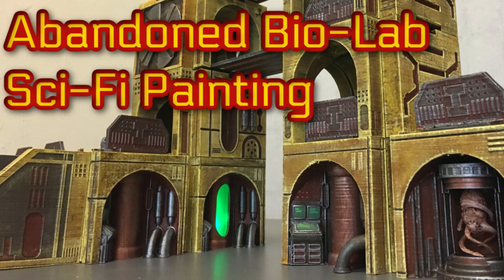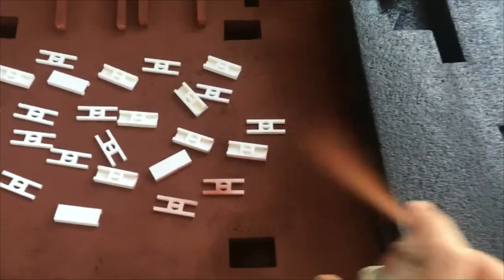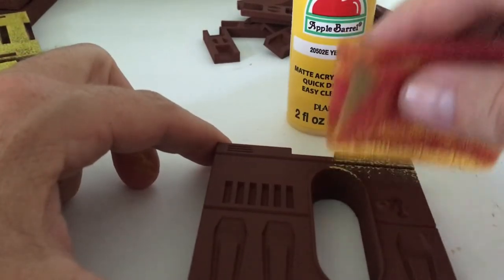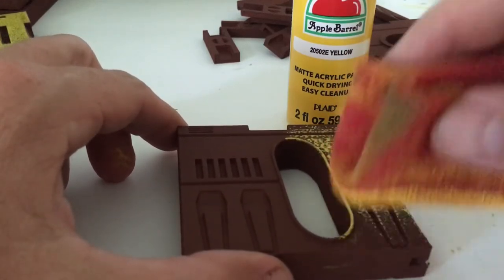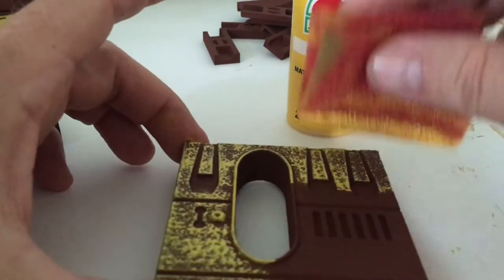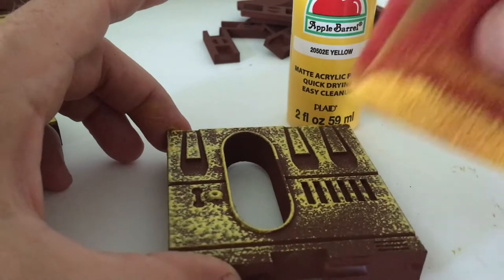It's time to paint. It's prime time. Get you some Rust-Oleum Flat Red and prime up all your parts. Next, get you some yellow and a little sponge. Then you do this little tapping motion. Goal here is to not get it down in the recessed parts. I'm going to give it a speckled, worn out look.